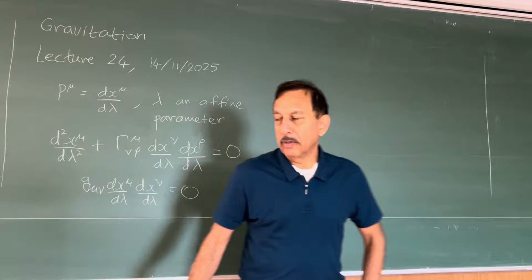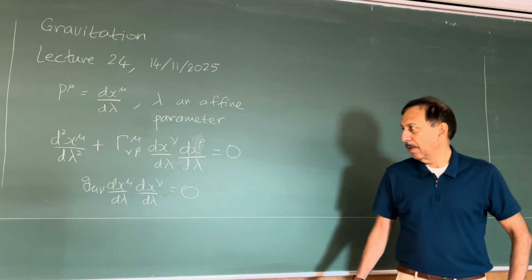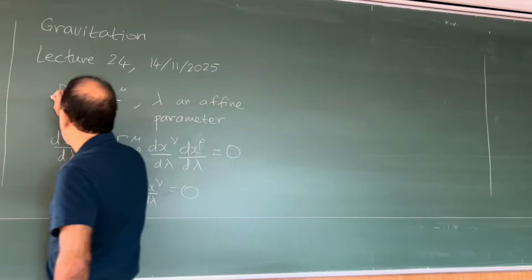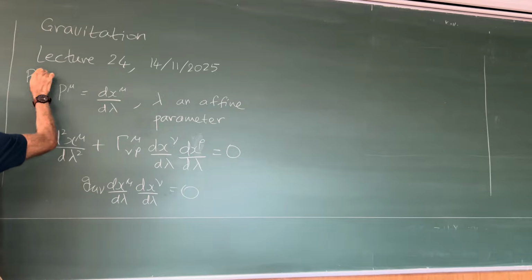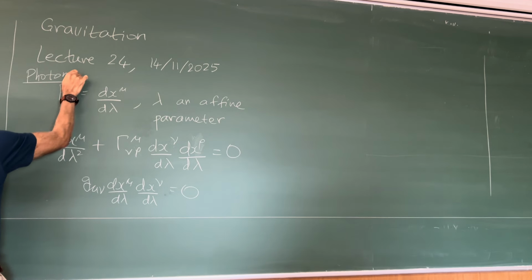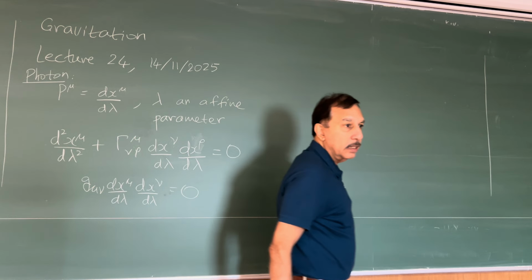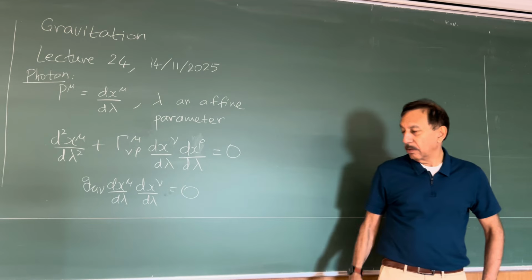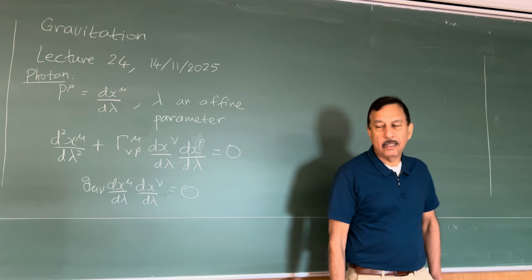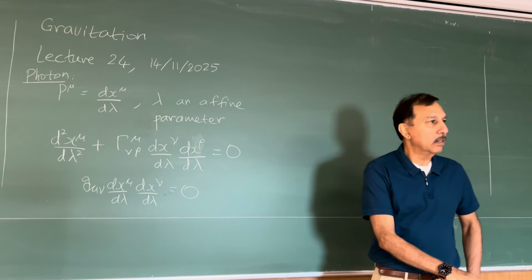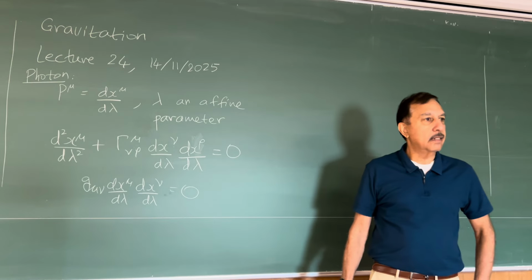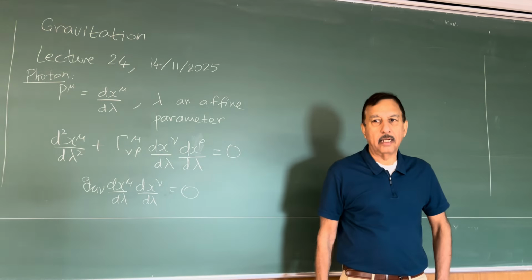This is a quantity which was non-zero for a massive particle, but it's 0 for a photon. So there is a nice formalism, but it's a little advanced to do it in class here. It's not difficult, it's just maybe not necessary. You can just assume these equations. But I can put in the notes as an advanced exercise, optional for people who are interested.